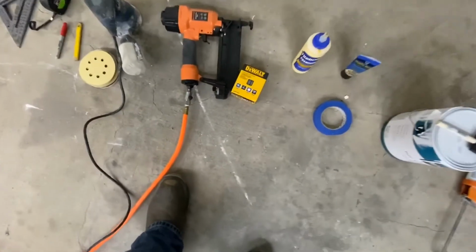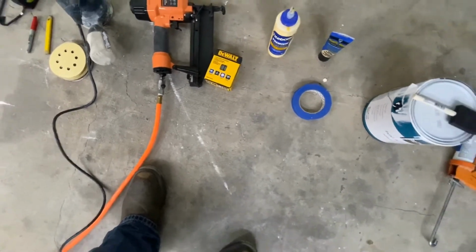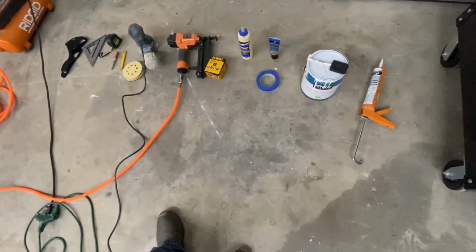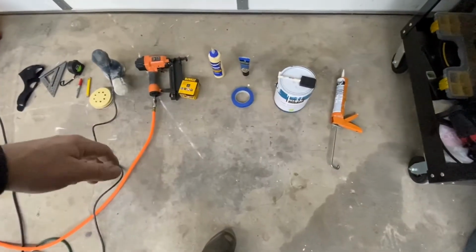I've been using these DeWalt 16 gauge finish nails, 2 inch. They're working really, really well. Got a little bit of wood glue and some wood filler, masking tape, because once I get done putting the trim up, I'm going to mask it all off and paint, which leads us to here.